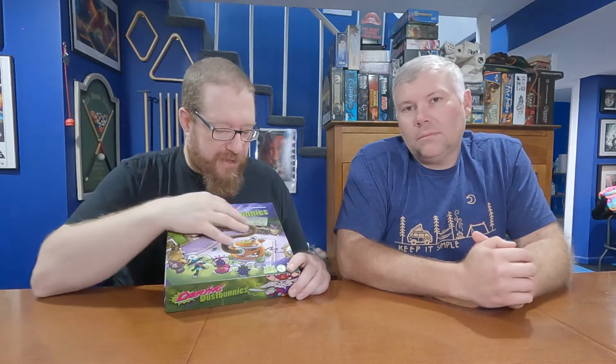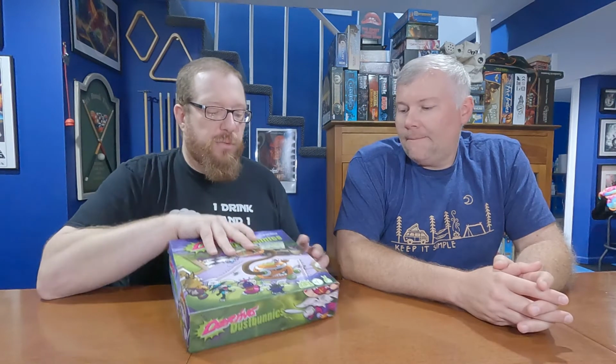I want to throw out just a real quick note. The artwork is very simple, but I like it, and I really like the fun look of all the characters quite a bit. I think they're awesome. I love all of the different Dustbunnies. I think they're really adorable, and I really like the theme. It's very tongue-in-cheek and humorous. It goes with the light feeling of the game. The theme and the artwork definitely feel like a family weight game to me, so it really fits the weight of the game. I really like that. It's funny.